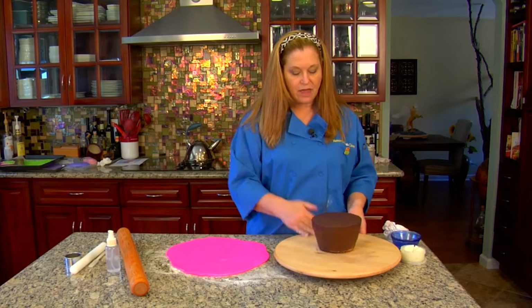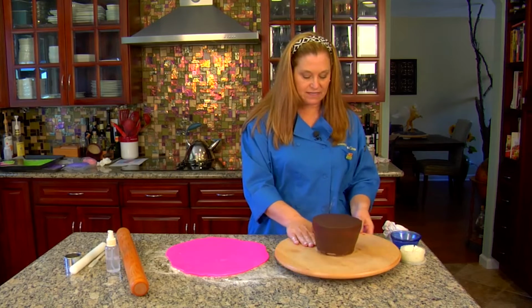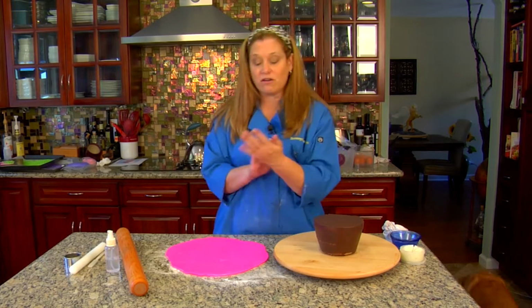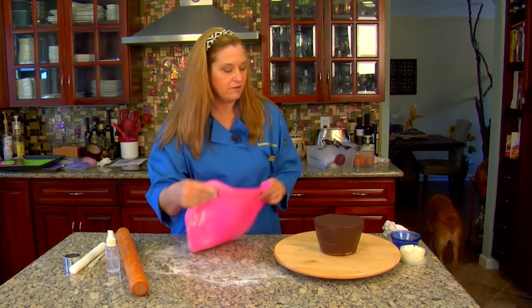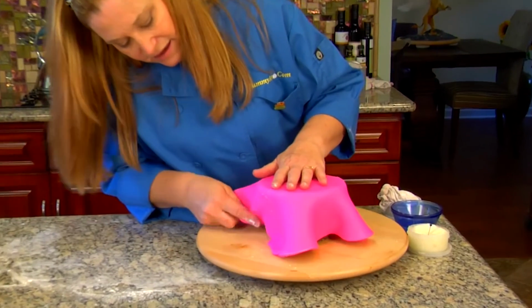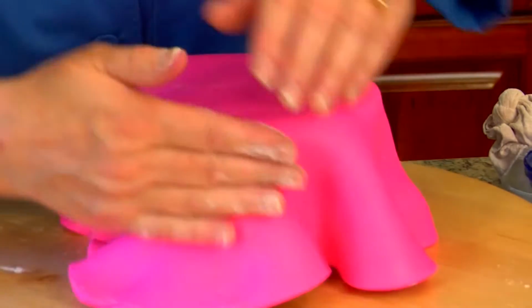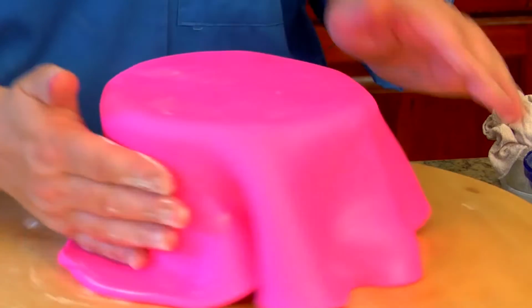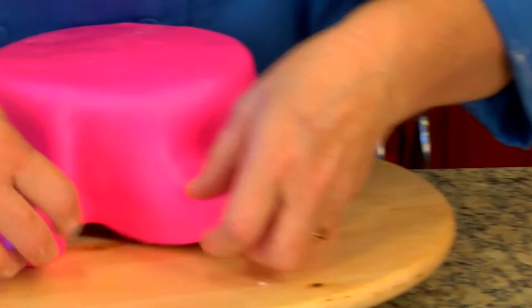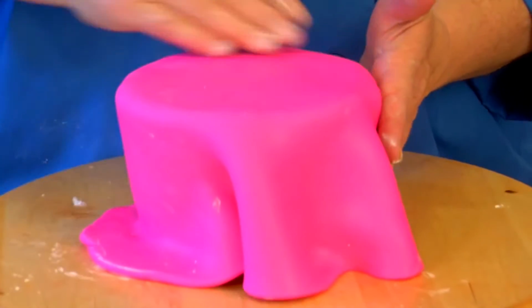Unlike buttercream, you have to spritz it in order to have the fondant have something to stick to. So I just put a little bit of water on it. All right, and here we go. I'm going to put our fondant on and bring it down. Probably don't need to show you guys this either. You've probably all done this a million times, but in case you haven't, this is how you put fondant on.